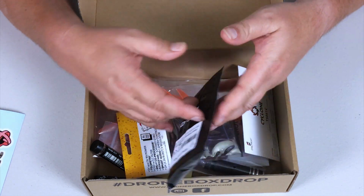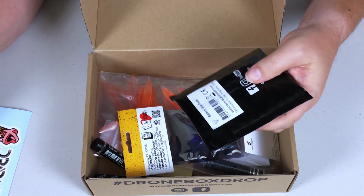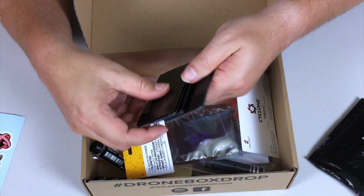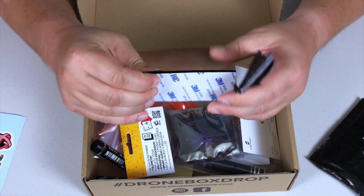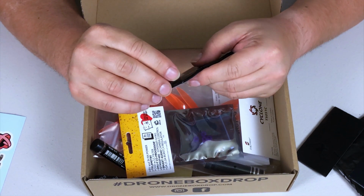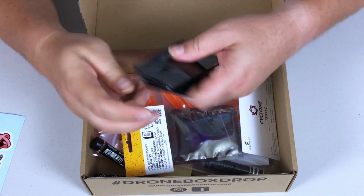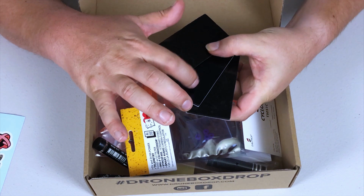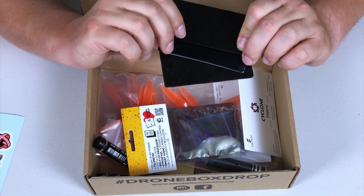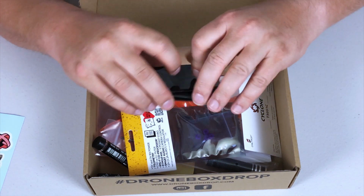Next up, we got something heavy here by Team Black Sheep: battery grip pads. I'm not sure. Let's take a peek at those. There we go. Now we're in. Oh, okay. So they're just grip pads, really. They're kind of gushy and pretty sticky, because they're sticky on both sides. We'll have to try those out, but I am a fan of these, so we'll talk about them in a little bit. What's interesting is one of them has a different color to it. I don't know if you can see it, but this middle one looks blue, and these two look black. I'm sure the camera's not picking that up, but maybe if I give just the right amount of glare. I don't know if there's any difference between those, but anyway, let's move on.